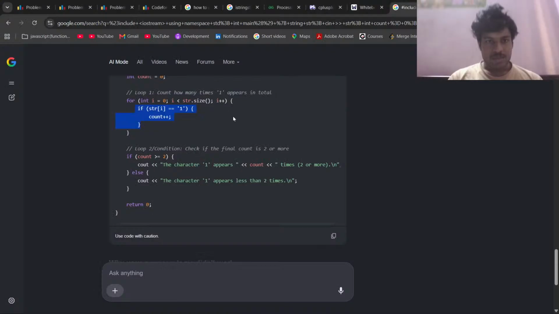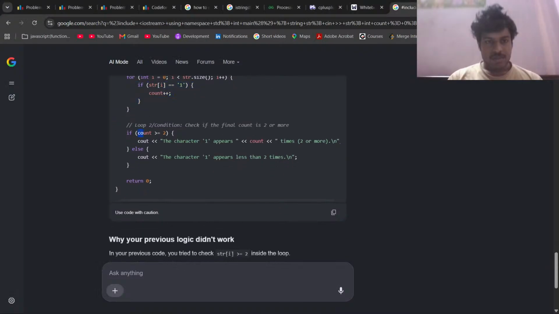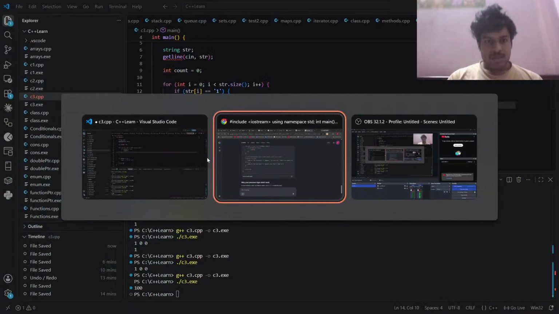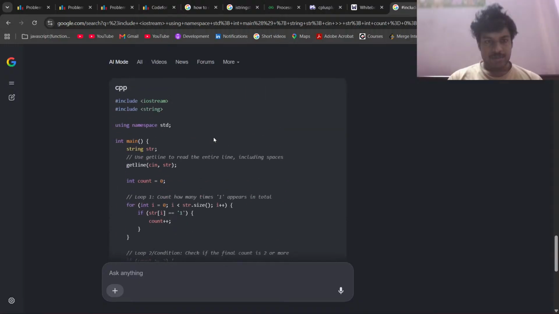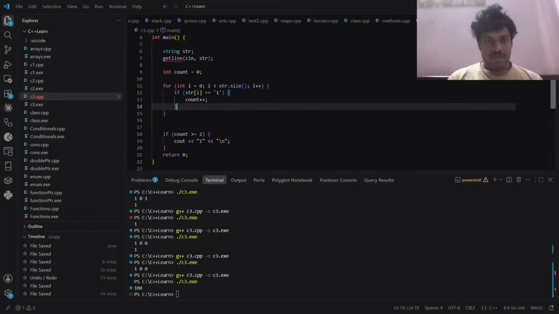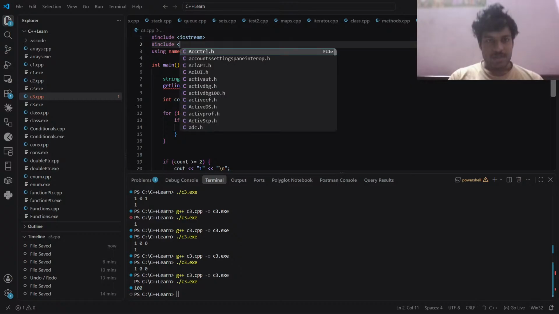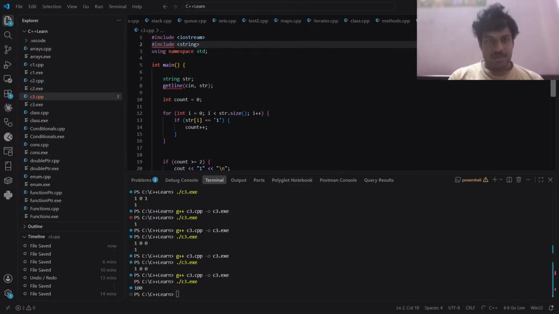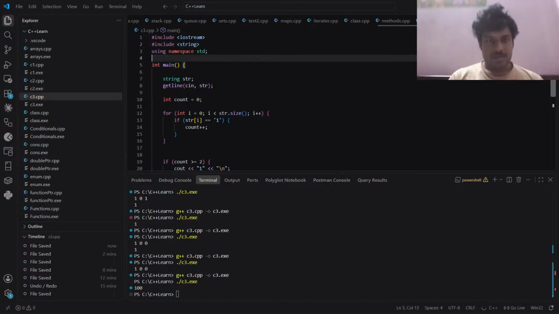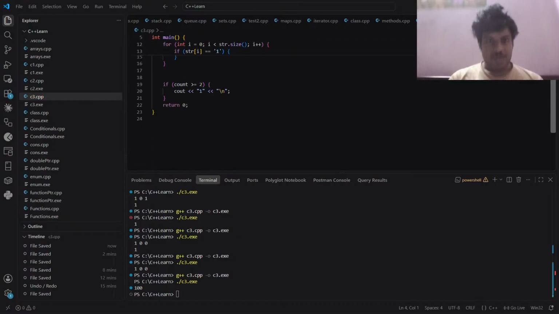And after this, if count is greater than or equal to 2, cout. There is no else condition. Let me also include string. I forgot that as well. Okay, now it works.